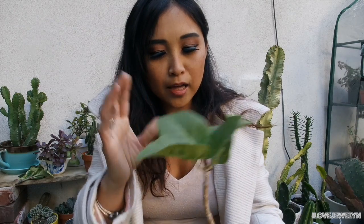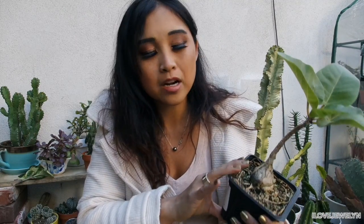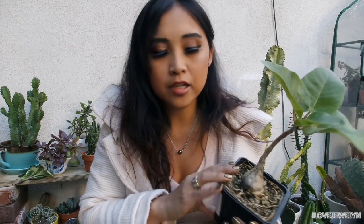Okay, so back to the plants, and the first one I want to talk about is the Baja Rock Fig. So he's a ficus, and boy, isn't this such a cool plant? I really love this. This is a bonsai, and I don't have a bonsai in my collection. Although this is my first bonsai for my current collection, I think one of my first plants was a bonsai when I was in high school, and I really wish I had that plant now. It would be really cool, but I don't. And so this is a ficus, and I think it's super cool. And I got one of him, so we'll see where I put him.